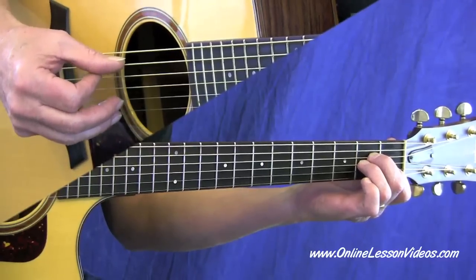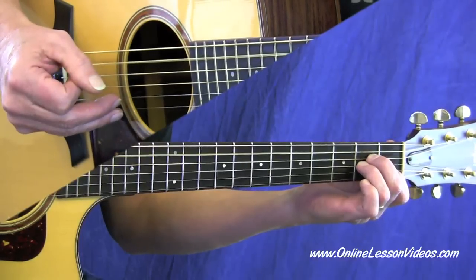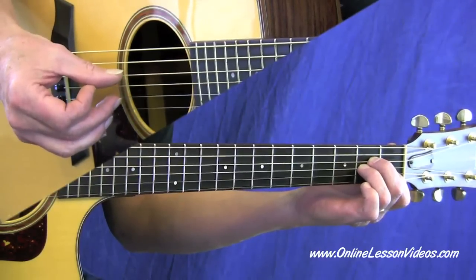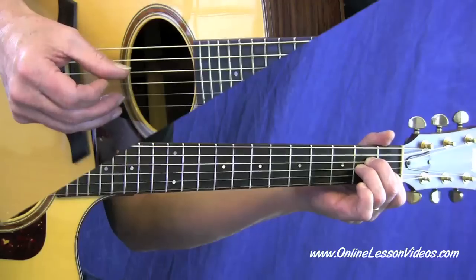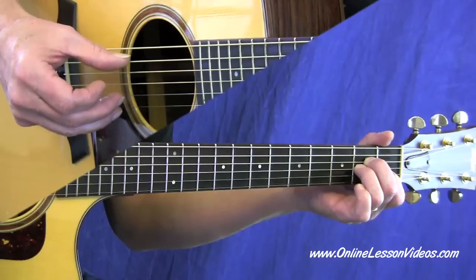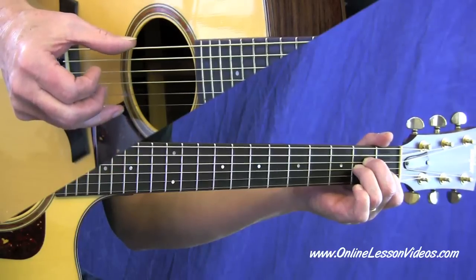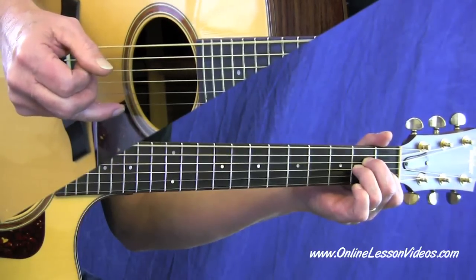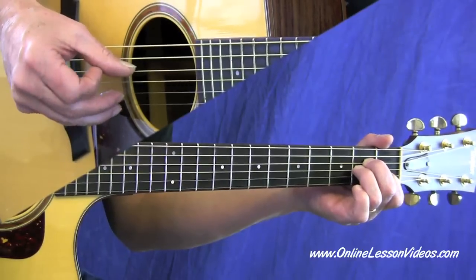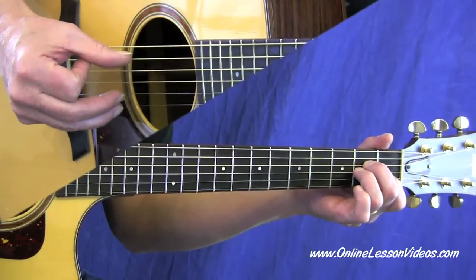That's how it's counted. So for measure one, you're going to start with your thumb, and you're going to hit the open A string, which is your bass note. And then you're going to hit the fourth string, second fret, and the second string, first fret, with your thumb and second finger. So you have thumb, and then thumb and second, and then your thumb goes down to the bass note on the E string, first finger on the G string, and then you end with the thumb. That last note of measure one is the thumb.